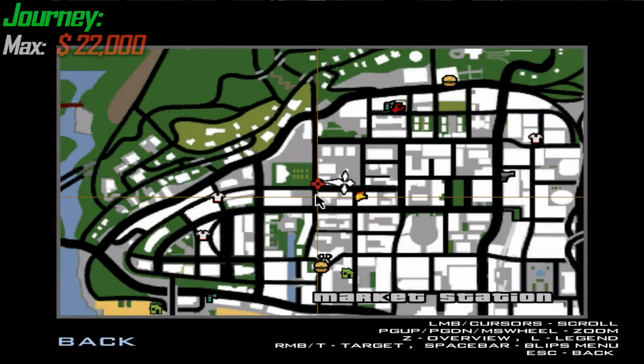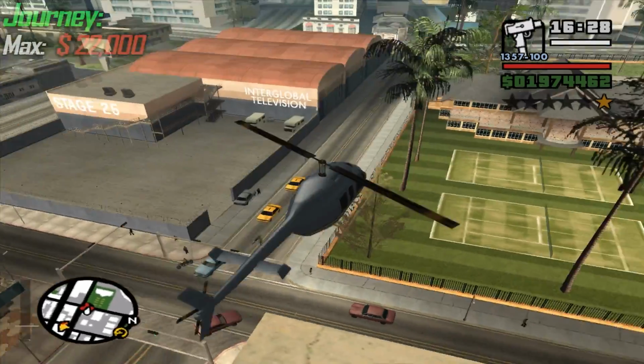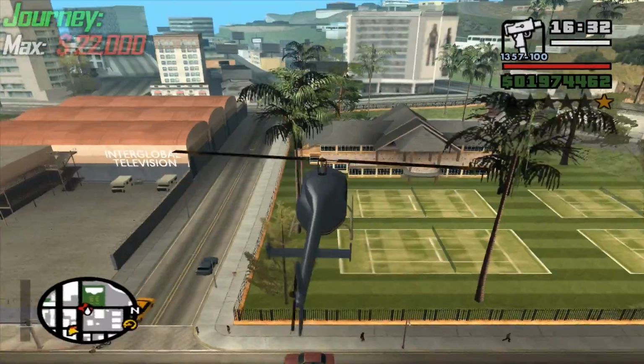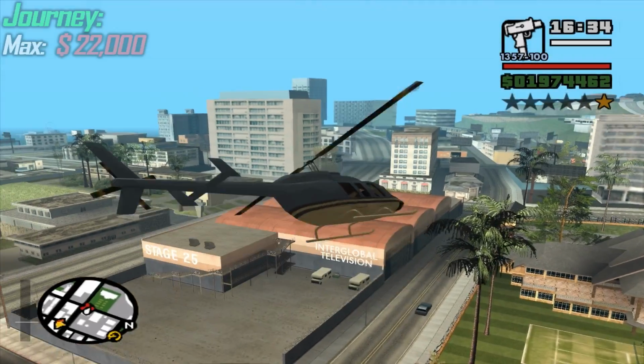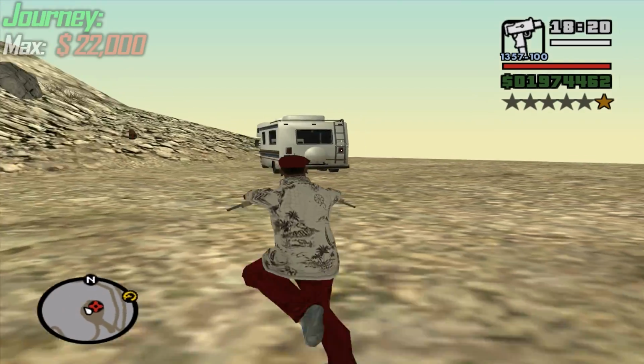The Journey is a vehicle which you shouldn't get from a spawn location, just get it from the countryside. So let me show the spawn locations first. There's 2 over there in Los Santos and 2 more over here, you can see them. The other spawn location is at Mount Chiliad. And this is the one at Mount Chiliad. There it is, right over here.